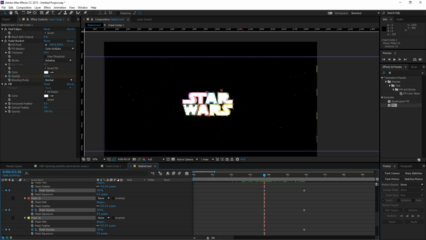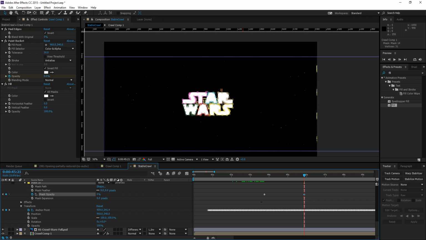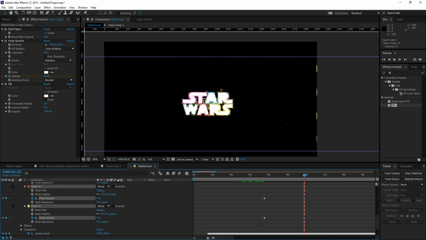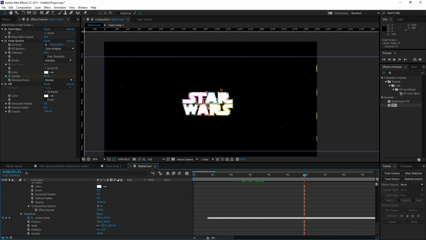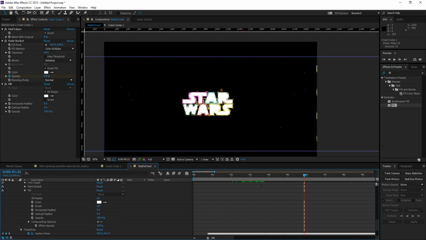So Star Wars is already quite small. And we'll set some keyframes, apply them to all the masks, and then just fade them out when they're no longer needed.